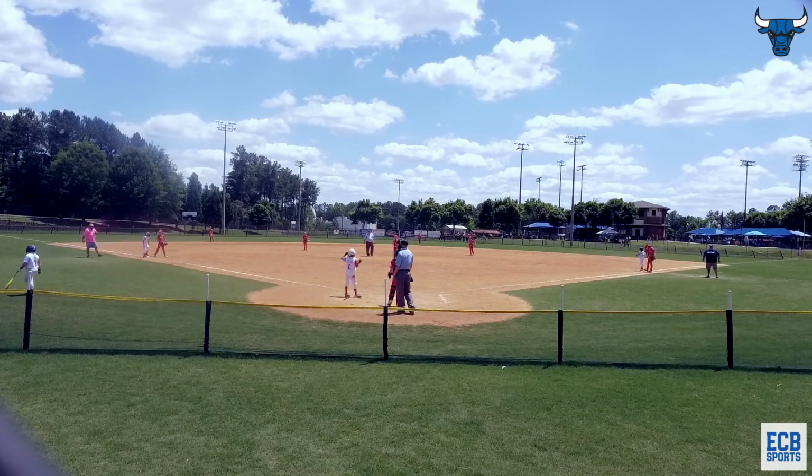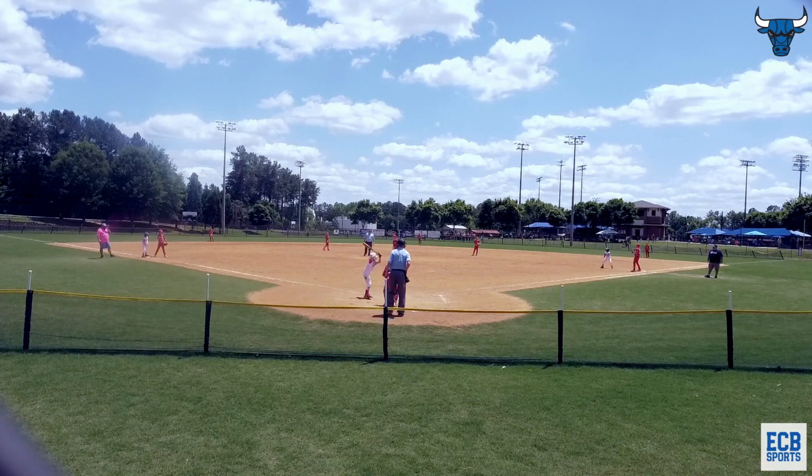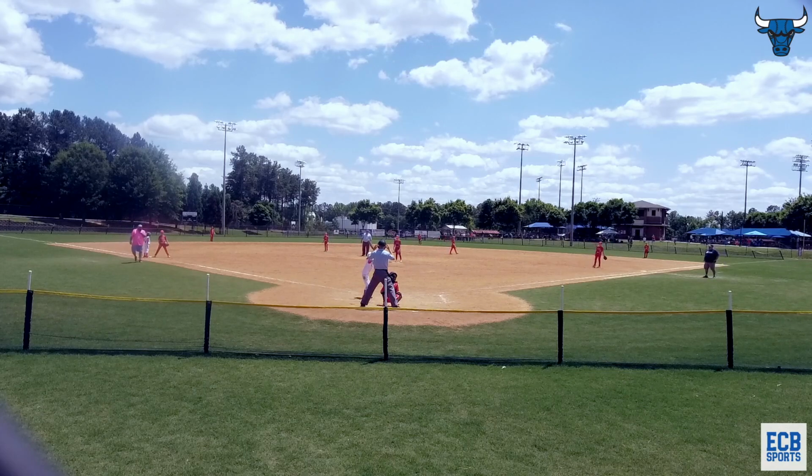All right, so now with no outs and runners on the corners, Bulls are looking good here on top of the first. We're going to take a look at our newest addition. Let's see what you got, Parker. There goes the runner to second. He's going to be safe there. Wesley's going to stay at third. Teddy's moved to second.